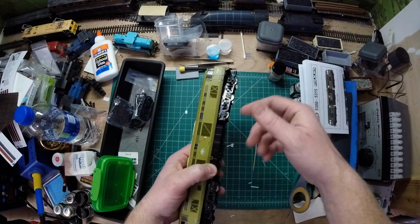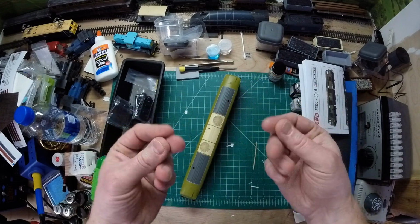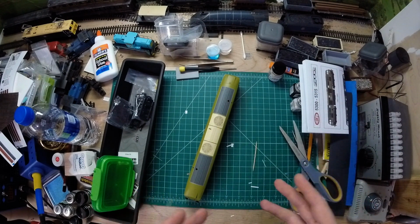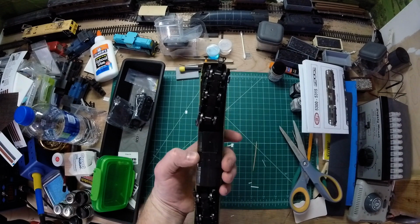Obviously you saw me manhandling this thing pretty well, so when you do this, make sure you have clean hands and so on. I left in the mistakes, just so you can see, because there's no right way or wrong way of doing this. You kind of have to figure it out as you go along. It's one of the nice things about model railways.